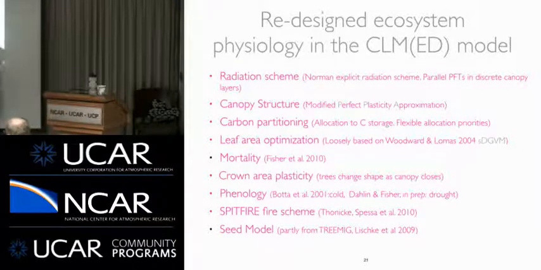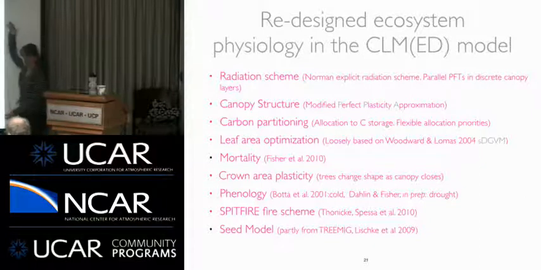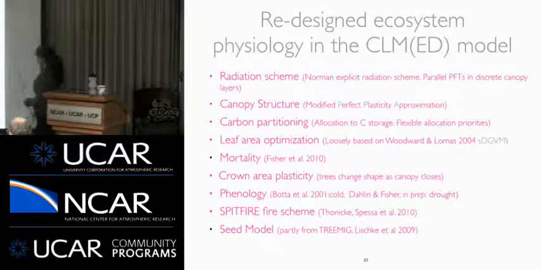We've changed the tree death model so that it's based on the amount of sugar the plants have stored in them. We have crown aeroplasticity, so trees can change: when they grow in an open field, they spread their leaves out quite wide, and when they grow in a forest, they bunch them up. That's what that is. We changed the phenology scheme. That's when leaves come on and off because of cold and drought stress. We've added a new fire model, which can take advantage of the fact that we have a height-structured canopy. And I've added a seed model so that plants can survive through fire events and other disasters.